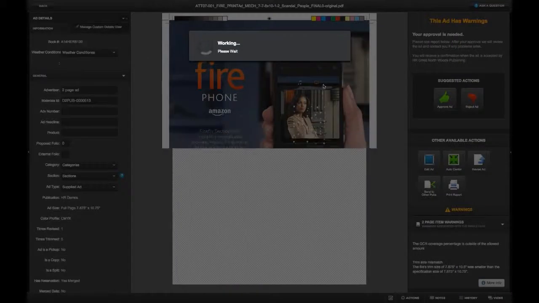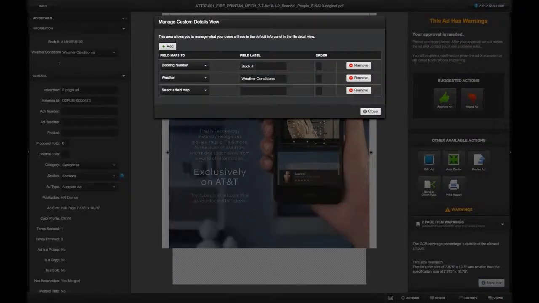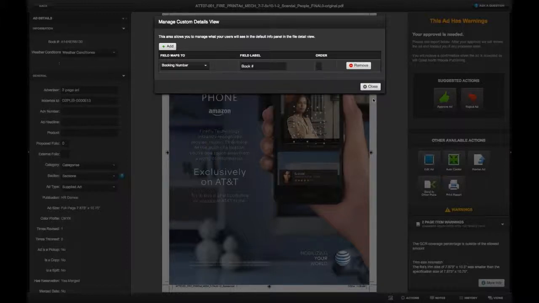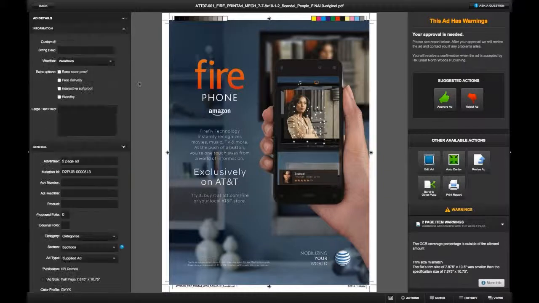In this case, I've overridden those with my own items again. But let's remove those. And when I do that, you'll see that I now get my company level information.